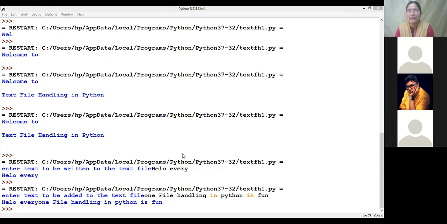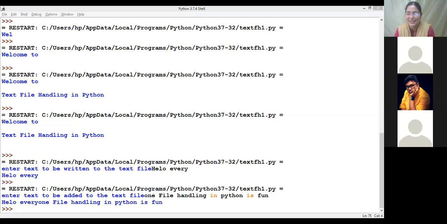So in file handling, basically we use the methods open, read, write, close. When you are using the open method, the first parameter is a file name with a proper extension. If the file is in some other directory, give the absolute path. Absolute path is from the C drive or D drive, every folder path till that file, so you give that entire path. If you want the file in your current working directory, that is the present directory, there is no need to give any absolute path. It will automatically take the relative path and place that file into the current working directory only.